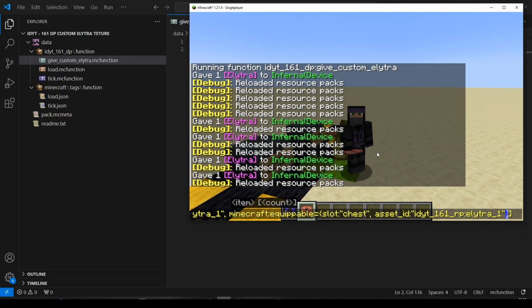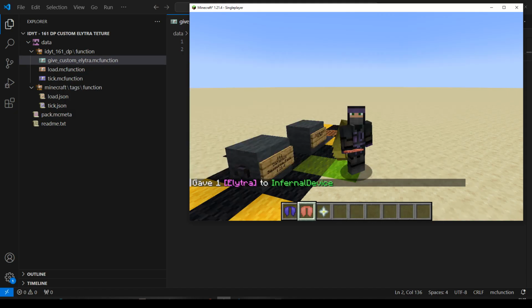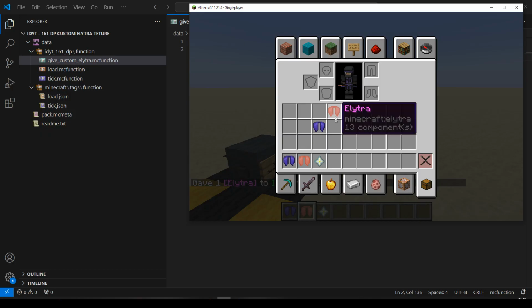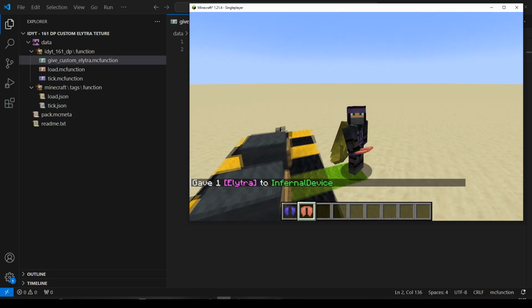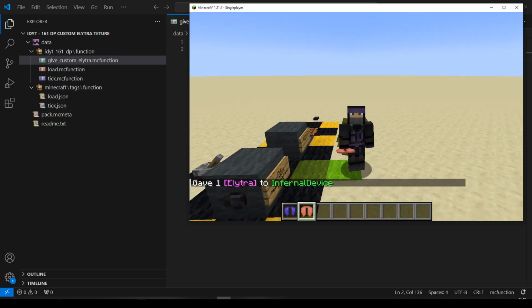For instance, let's just edit this command here and say item model. Well, let's take all of that out. And if we don't specify namespace, it should default to Minecraft. But we'll put Minecraft anyway. And let's just say Nether Star. There you go, we've got a Nether Star, which I can now wear as wings. How silly.